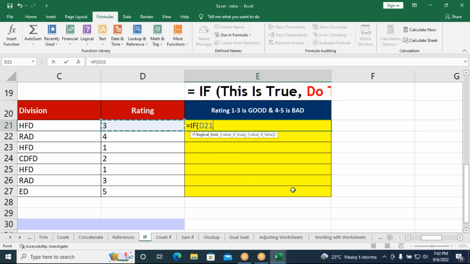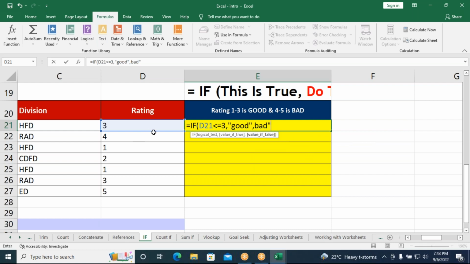I'll select this, and if I say it is less than or equal to 3, this is my condition. I should get the answer as good, or it should be bad.